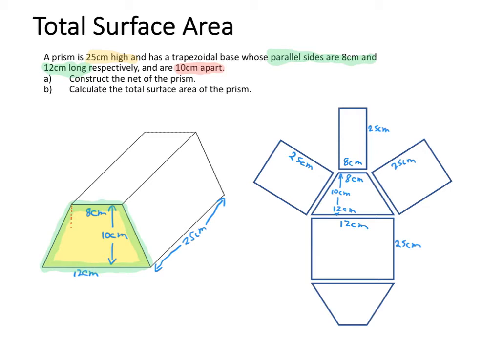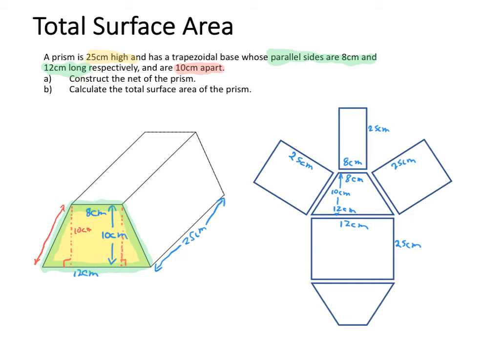If I add a line down there and a line down there, cutting off the ends, I form a rectangle and two triangles. Now that triangle is going to be a right angle triangle, with my unknown side being the hypotenuse. So I need to calculate the length of my other two sides to be able to calculate the length of my hypotenuse. I know that the height of my triangle is going to be 10 centimeters because it is equal to the height of the trapezium.